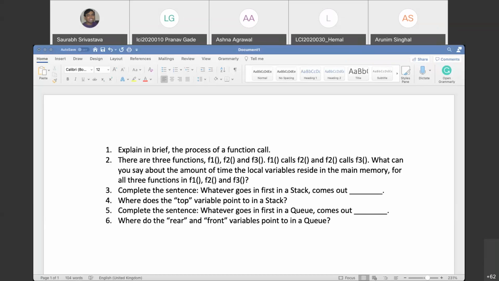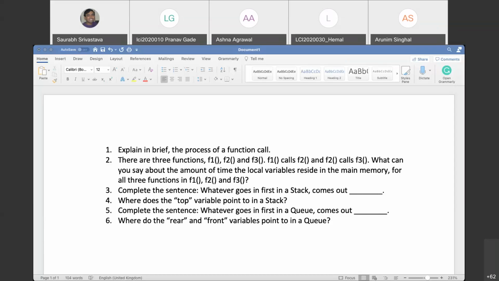Anyhow, the idea is that you have to understand this whole process, because if you understand how exactly a function call chain works, then you can understand so many things about pointers. Why is it difficult to return a pointer from a function? Because if it was a local variable and it has been removed from the stack, you are passing an address that no longer contains the expected variable, right?